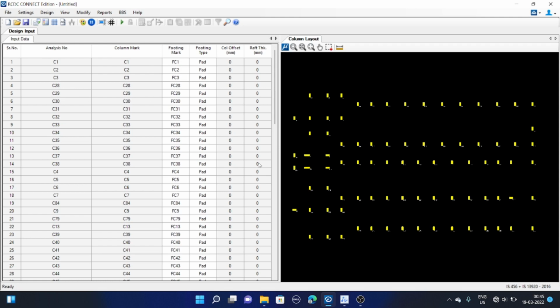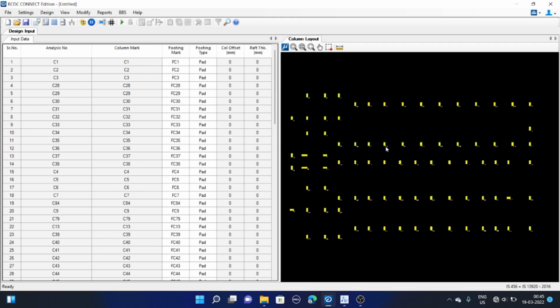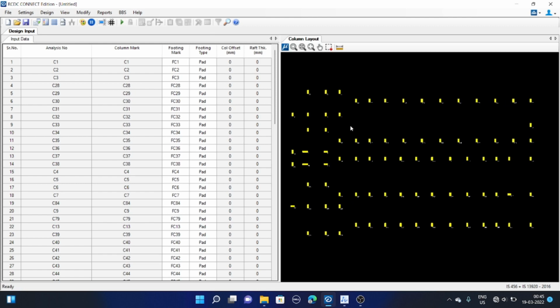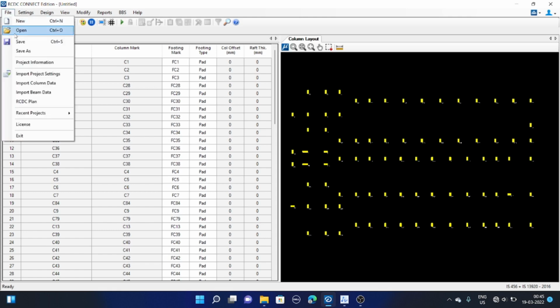and the footing numbers. First thing to do, we have to import our column sizes from our already designed column file. So for that we have to go in here, import column data.